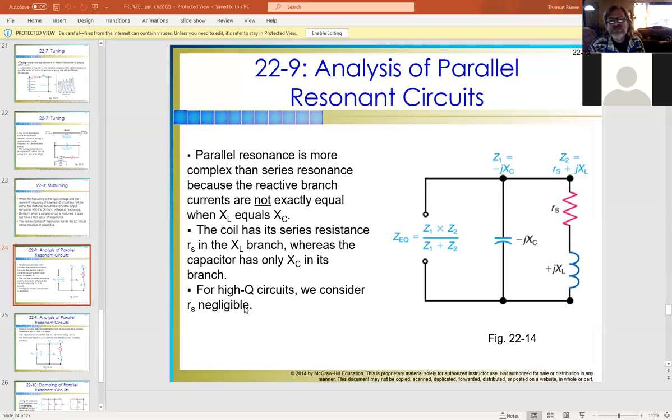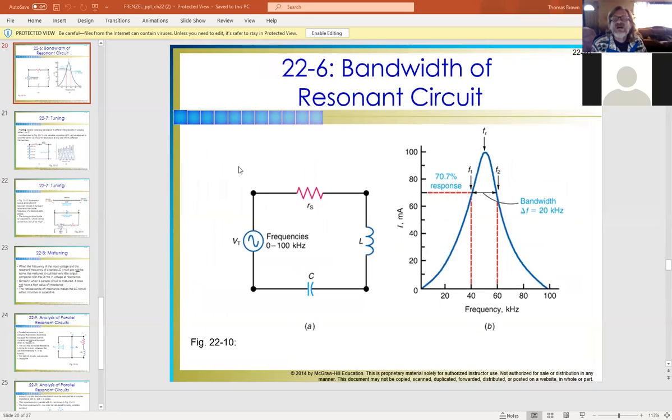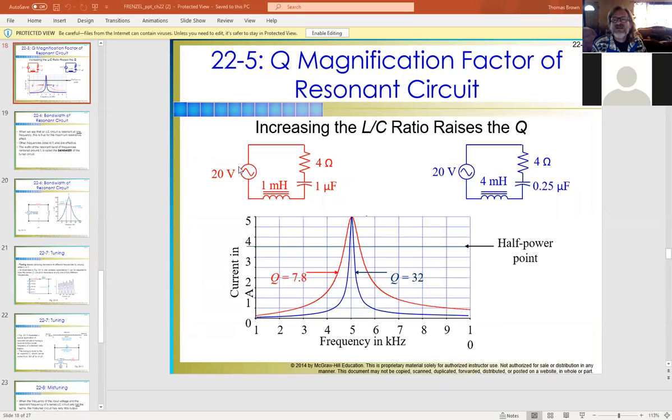And why would that be? Well, for a high Q circuit, if you remember from a previous example, we looked at that roll off or display where it showed the magnitudes and whatnot of the ground. Here, let me go back. I like pictures to go with it.